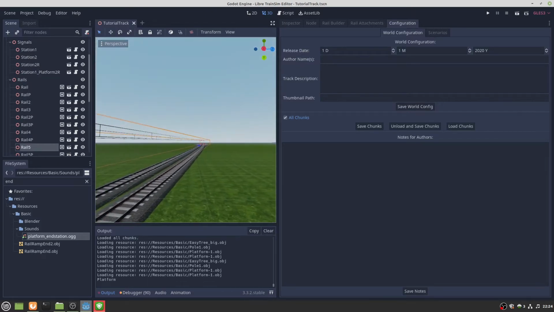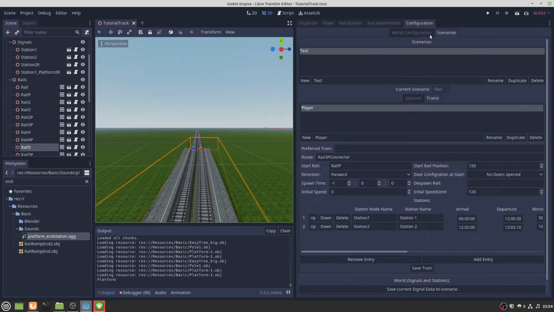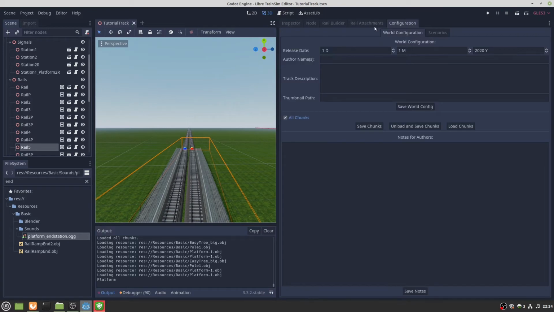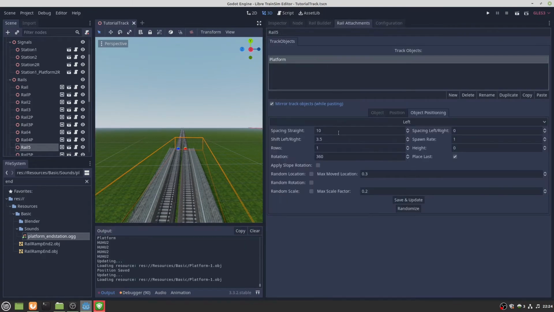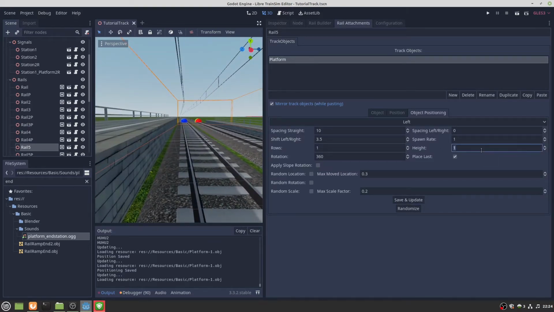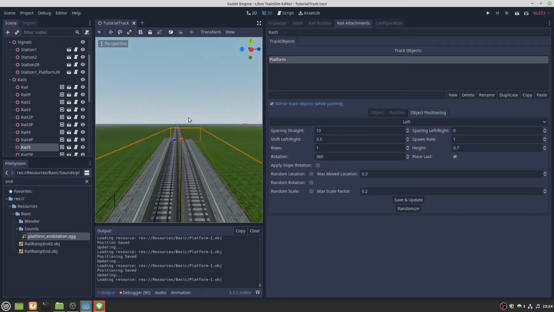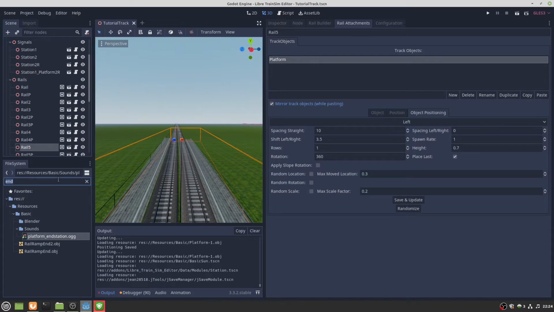Here we have it, rail 5 it is called. Select rail attachments, platform, and select height, maybe 1. I don't know which height it is. I think 0.7.